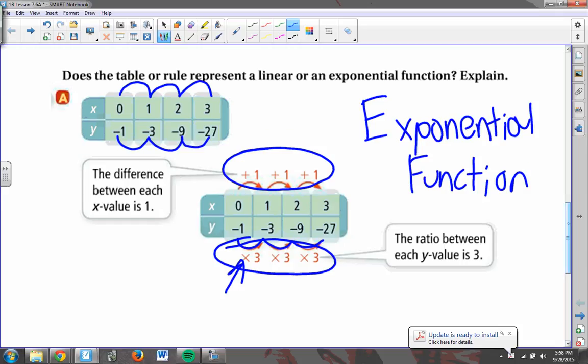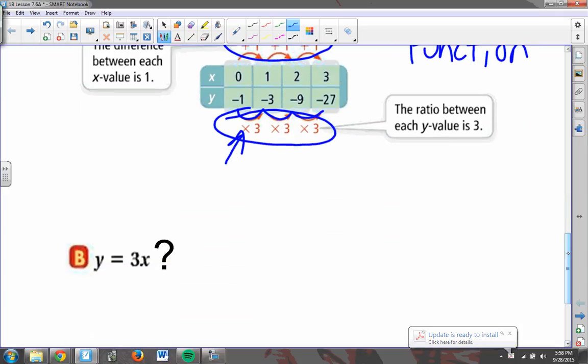Let's look at one more example. This equation right here, y equals 3 to the x. The question that they're asking us here is, is that a linear or an exponential equation? Okay. Now, as I said in the key concept box on the last page, the thing we're looking for in exponential functions is an x or a variable in the exponent of a number. So something like 3 to the x power would be an exponential function, but that's not what we have here. Right? That's not what we have. So this function is not an exponential function.